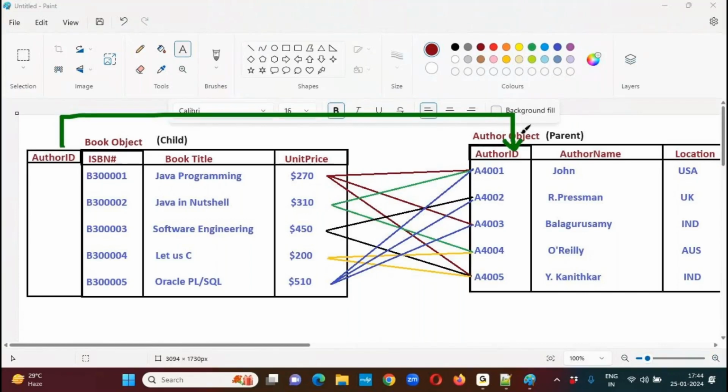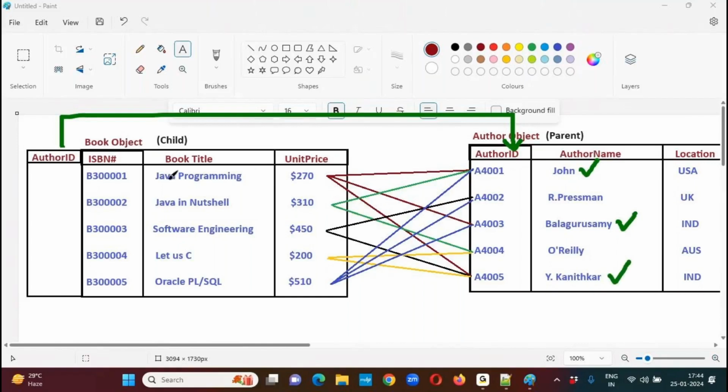Okay, clear? Now let's come to the scenario here. We are done with mapping this association right now over here, for example. Now let's come to that child. So now this is a child, Java programming. So now Java programming record will be holding the author ID on the author, right? Now this Java programming book has been prepared by whom? John, Balaguruswamy, Yashwant Kanitkar. Okay, three people here. These are the three people who have combinedly prepared this book.